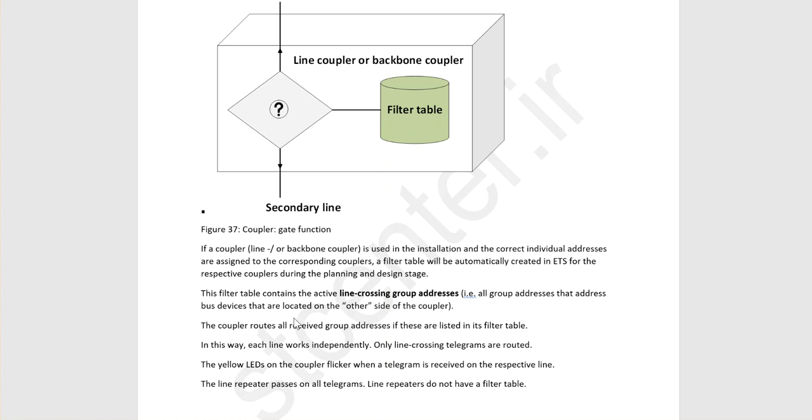There is no need to send this telegram to floors number 2, 3, 4. It should be blocked. But, for example, if it is a hotel building, the admin of the system should recognize the temperature of each room. So the temperature data of each room should be transmitted to the main line and backbone line and shown on the admin PC or monitoring level for the hotel management. So some telegrams or data should be routed and some should be blocked. When we do not need it, it should be blocked.